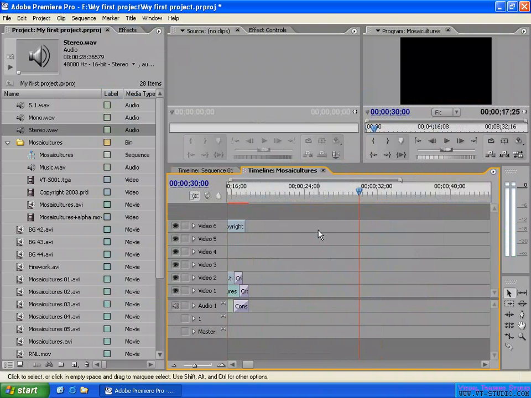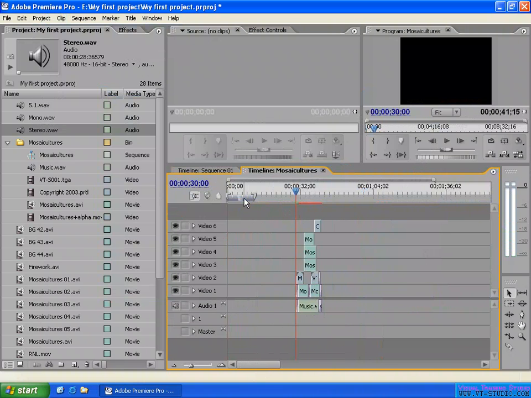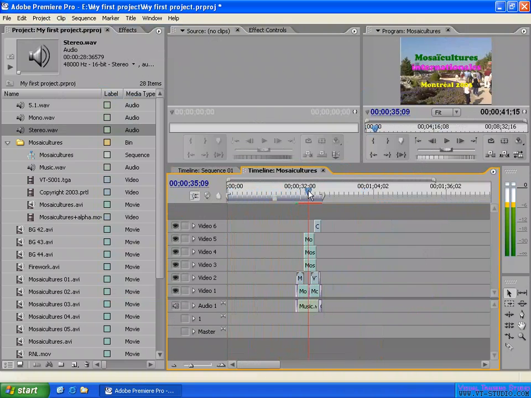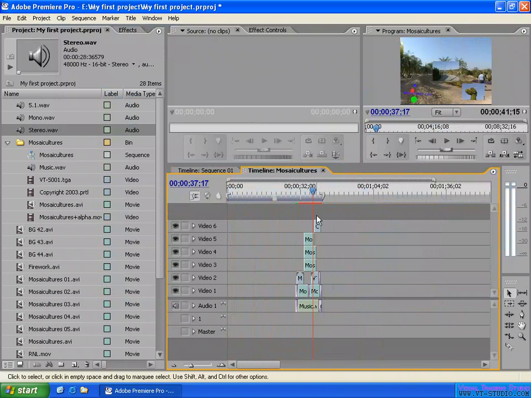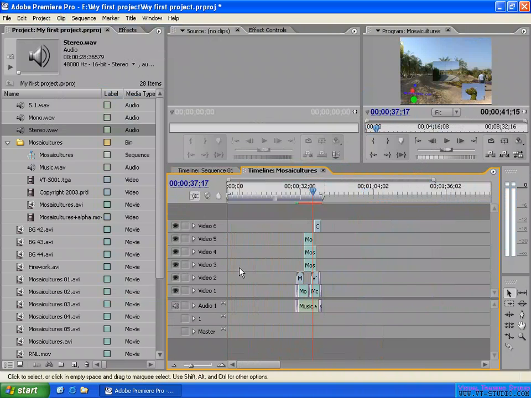In here, you want to record starting here, so you can drag and drop in here. So when you record it, this will record at 30 seconds on the videotape, then record this sequence. That's okay. Or you can just set the sequence 0 point at 30 seconds here, that's up to you.